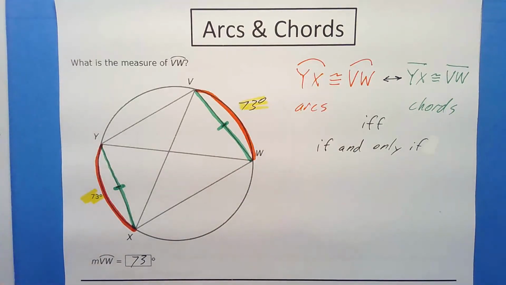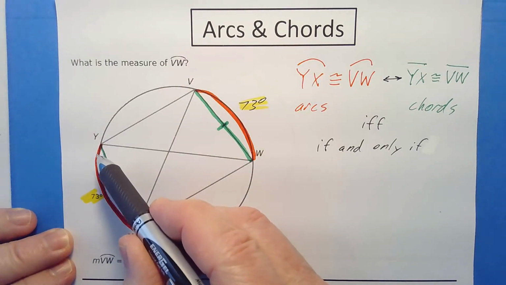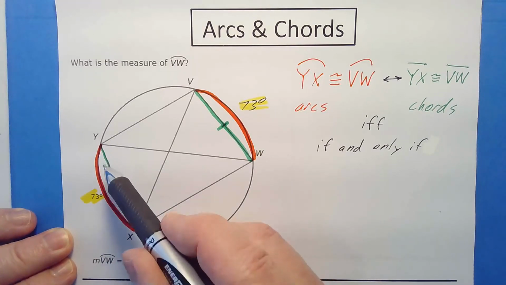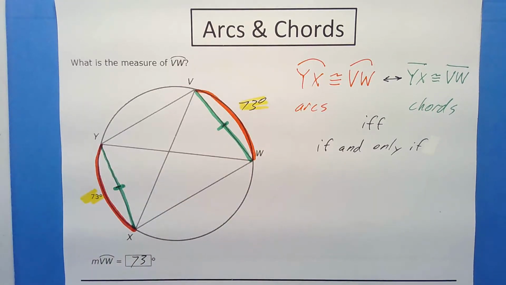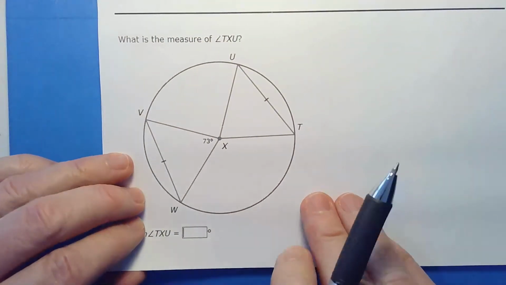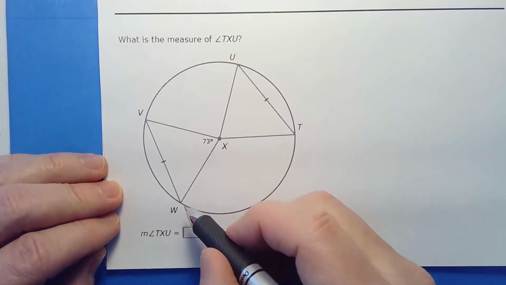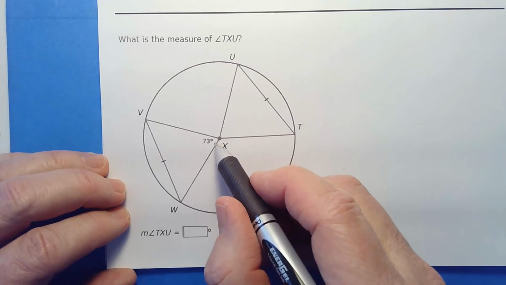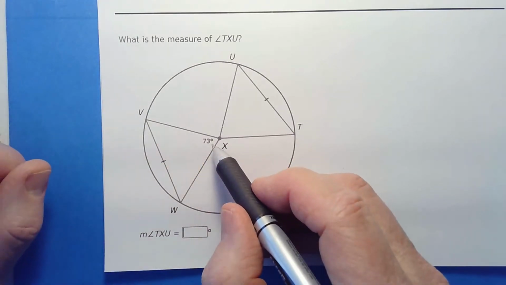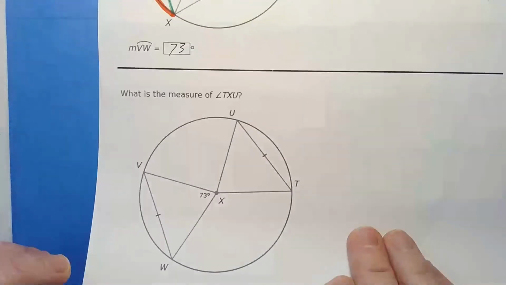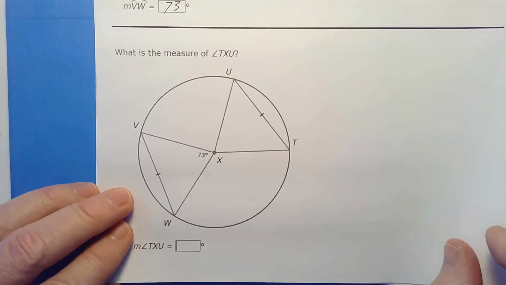Now, don't confuse this with arc length. Arc length is different. Arc length is when you're measuring the distance like in inches or miles or kilometers or anything like that. This is the degrees. It's going to be a little more obvious in the next one, just as a reminder what the measure of an arc is versus the length of the arc. The measure of an arc is a degree, and that corresponds to the central angle. In this case, we're just told the central angle. This is just a really random coincidence that those happen to be the same number. So don't think it's always 73 degrees. For some reason, it just turned out that way.